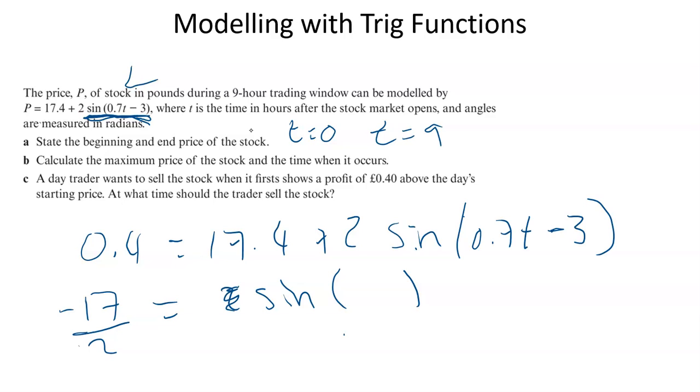Of course, you will get several answers because of that sine. Probably just the straight off the calculator answer that you get will be the right one. But it might be worth just doing your CAST diagram just to check what the other correct answers are in case one comes out smaller than the other. I'd be surprised, but you never know. Always worth checking.